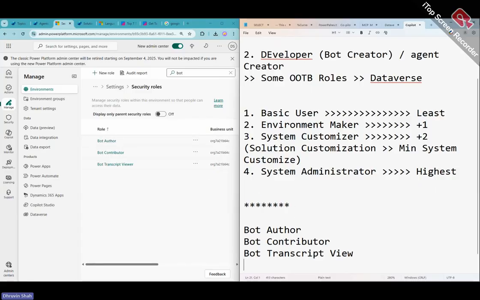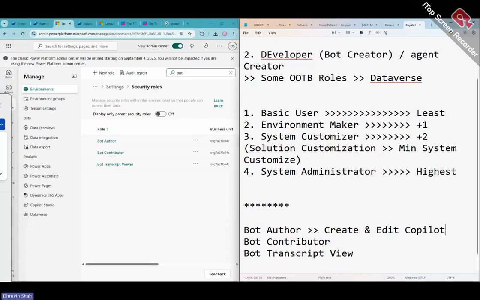Now, what is the purpose of these three particular roles? The very first is bot author. When you have the bot author role, you can create and edit the copilot. Which means with this permission, if you want to create any new agent, or if an existing agent is already shared with you, you will be able to do that.